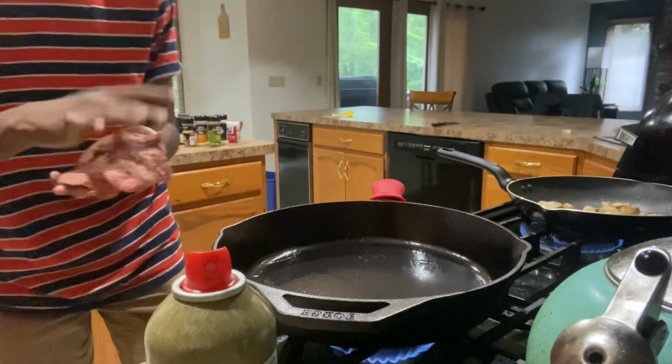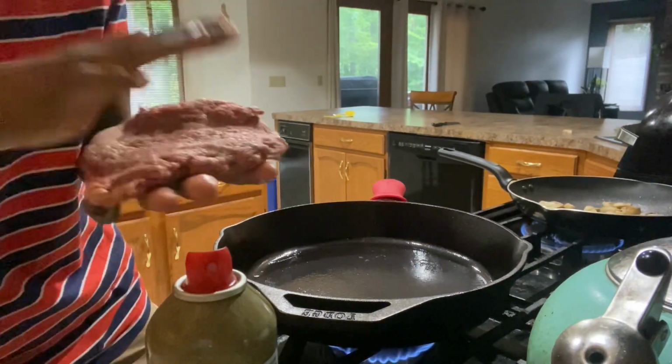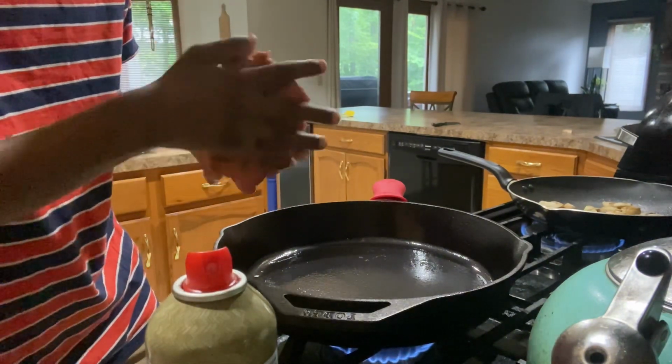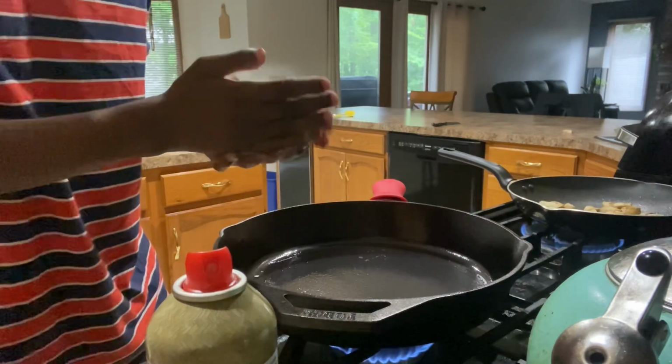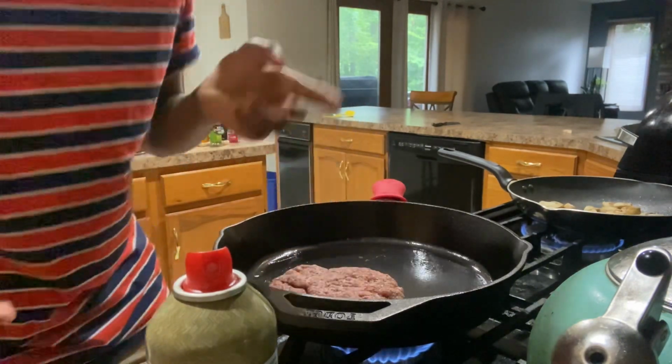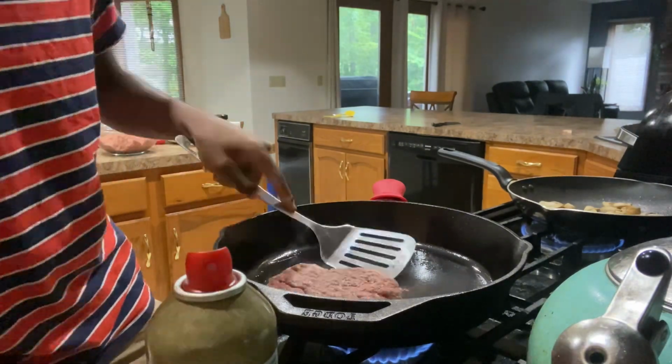All right, now y'all, the burgers, I mean, my burger is pretty much ready to be put on there. The heat is up there, so we're gonna put it on right now. See if it's talking to me. And it definitely is a little bit.